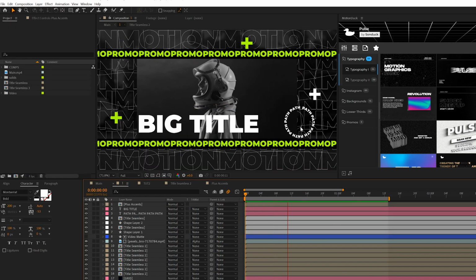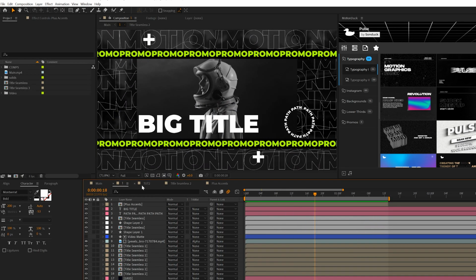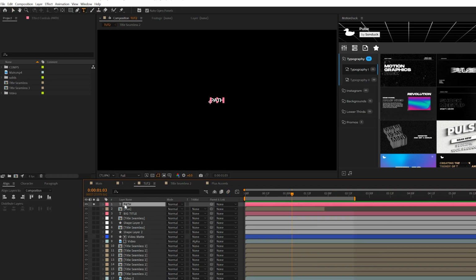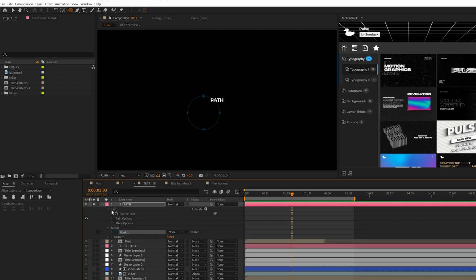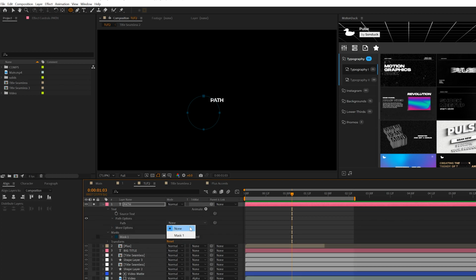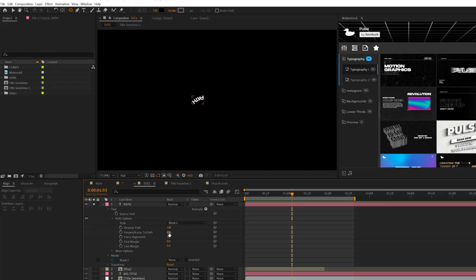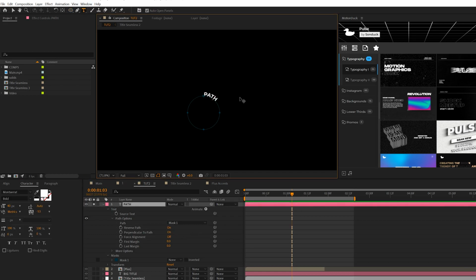Now, if you're curious how we created this circle title, it's super simple to do. All you need to do is take a title that you have typed out and you come here, grab the ellipse tool, and you just draw out a circle mask like so. And you go ahead and set the mask to none. You open up the text layer, you go to path options, you set that path to mask one, and you turn on reverse path, so it'll be on the outside. And very simply, you take your word, you copy it, you add a space, and you just paste it in there, however many times you wish the word to be on there. And then it's all said and done.